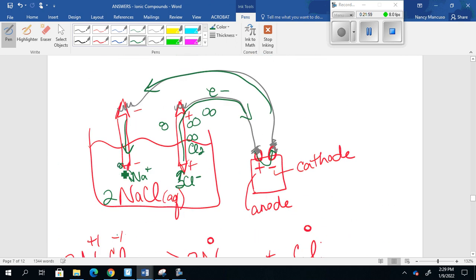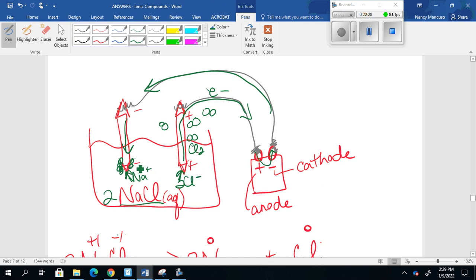And the sodium metal is going to form atoms that are going to clump all around this cathode. So the cathode is going to actually gain mass. I like to say the red cat gets fat. It's actually going to gain mass on this side as the metal forms. So my reaction broke salt into sodium and chlorine gas. It did that by attracting the ions to their opposite electrode.